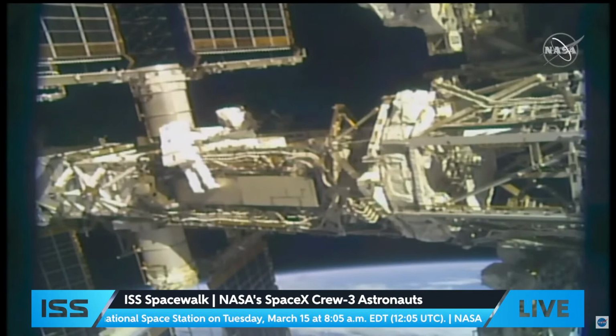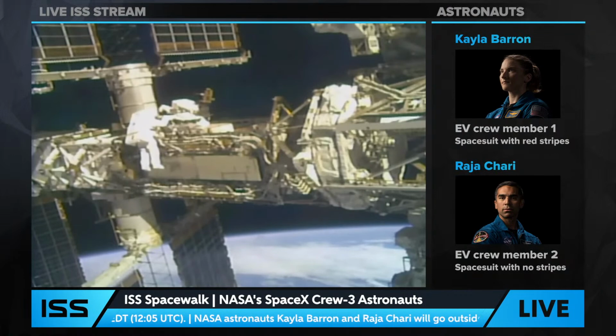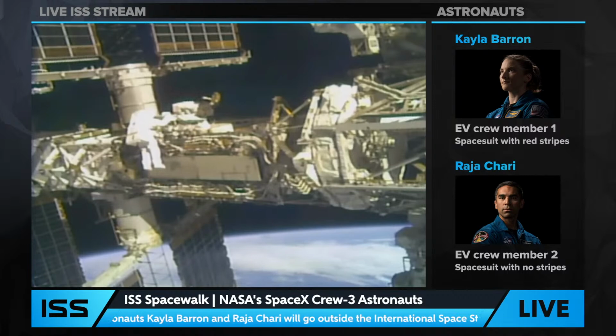All right, I've got the mounting bracket, and I'm going to start going for the upper right strut. Okay, so before you start on that, we would like a glove, hap, and gauntlet check, and then we'll get into the upper triangle. Okay, that's going to work. I'll check my gloves now.